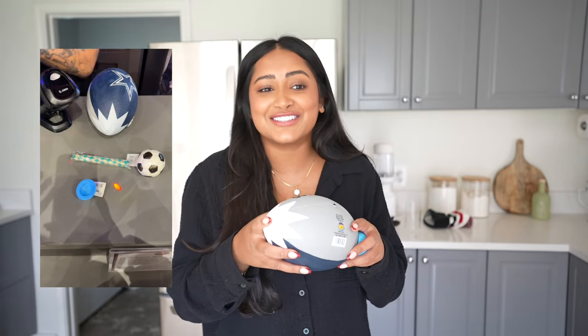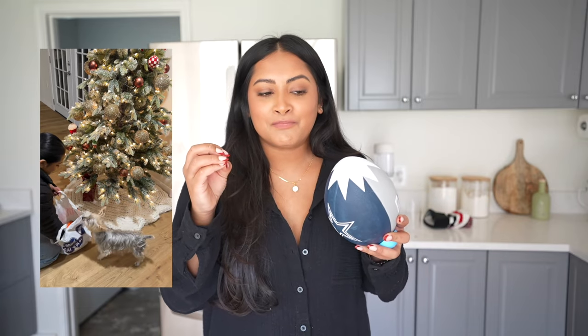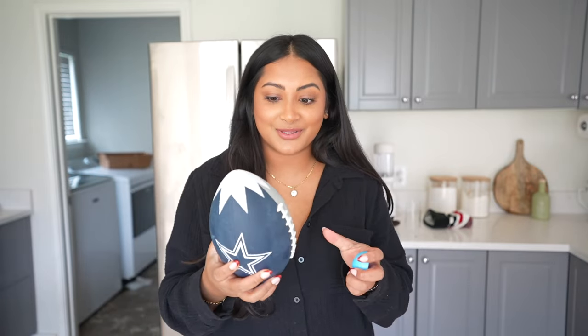We ended up getting Sophie a ton of balls that they had over there. And she didn't even like any of them. We got her a little soccer ball thing. We got her spiky balls. After we gave her all of our balls, she goes to get her other tennis ball that was literally, I don't even know, 10 cents, because it came in a 4-pack. And we're like, cool. We just won you these balls. But okay. Anyways, we also got a football because we actually needed this. We had a Falcons one, but I have no idea where it went and it might've gotten lost in the move.